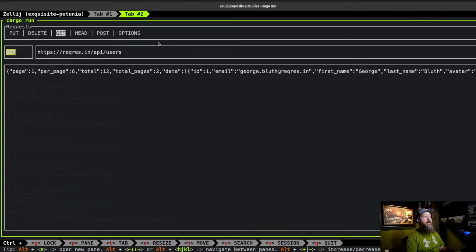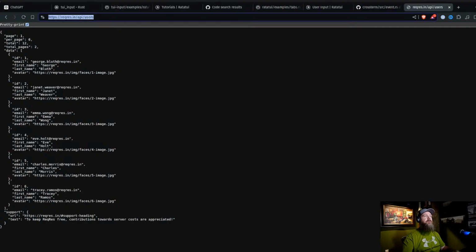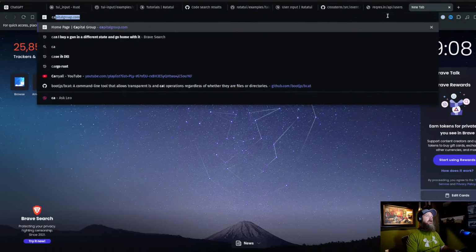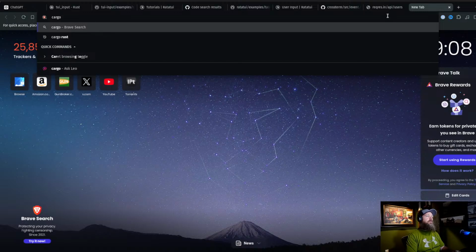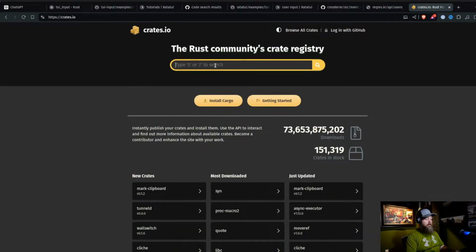The thing we know is we have the output like this from here, so we know it's long. How do we get this to output? This is in a console, so it's got to parse through and do all that stuff. So let's see if there is a cargo crates.io. Pretty print JSON to command line. See what this does.